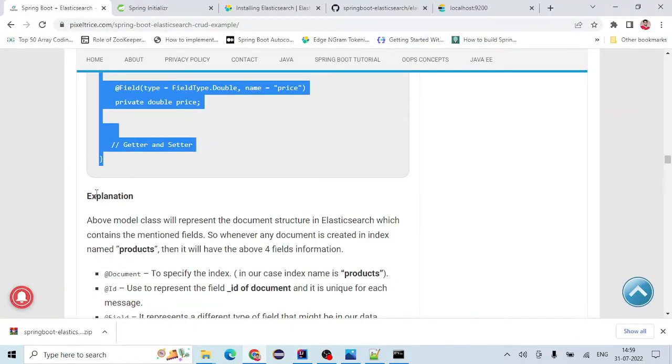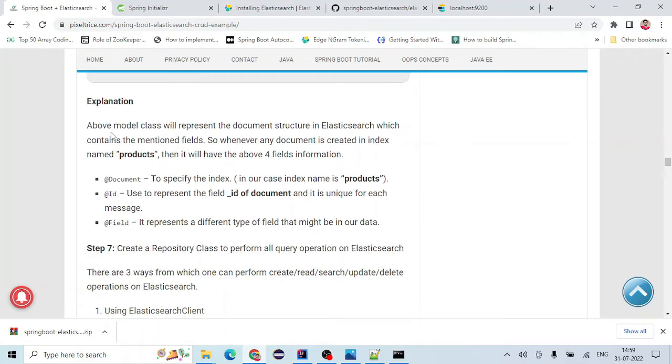Explanation. I have written the explanation for each thing we have used in this application. If you read that, our model class represents the document structure in Elasticsearch, which contains the mentioned fields. Whenever any document is created in the index named products, it will have the four fields.